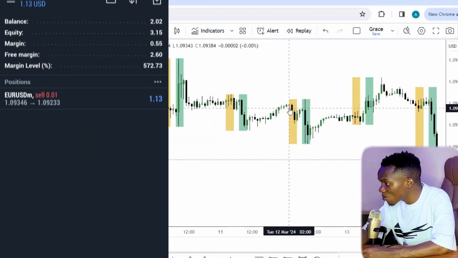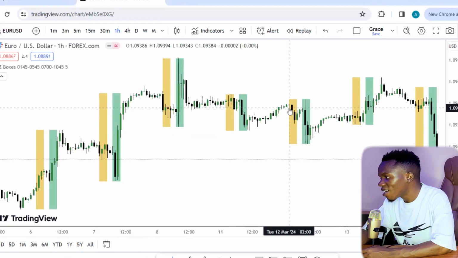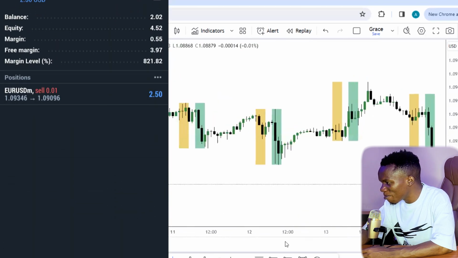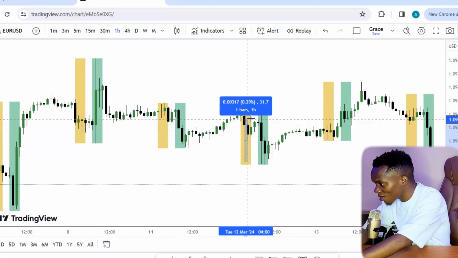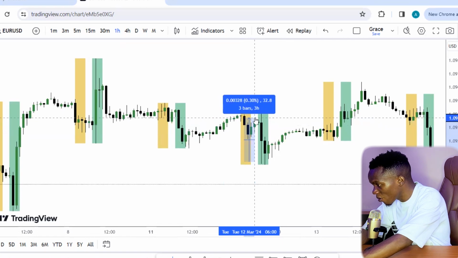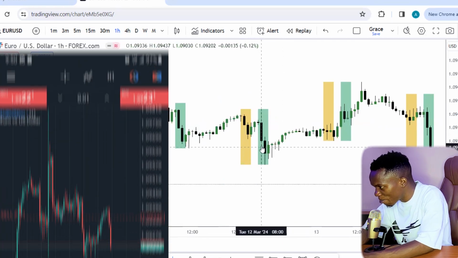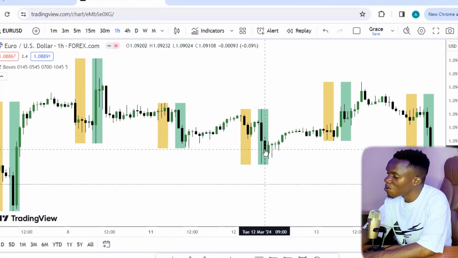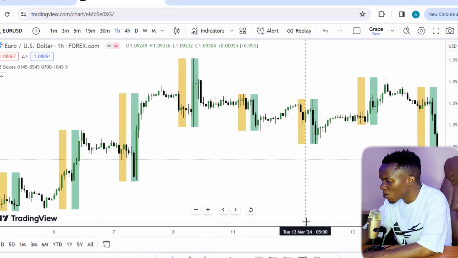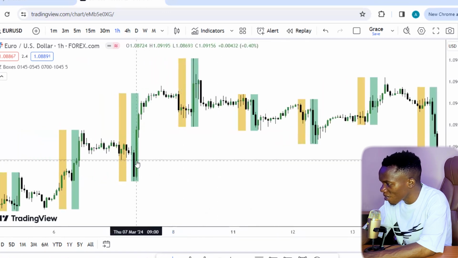Okay, I took a sell on Euro US dollar on that $2 account, and then I was able to get about 30 pips. That is $3. And then I saw the way the market was reacting during New York session. This is New York session. You can see how price came back, compressed back into this range, and then again came, compressed back. Then I knew that this may not be possible, because originally my take profit was this level here. You can see that was the place the market closed for the week.